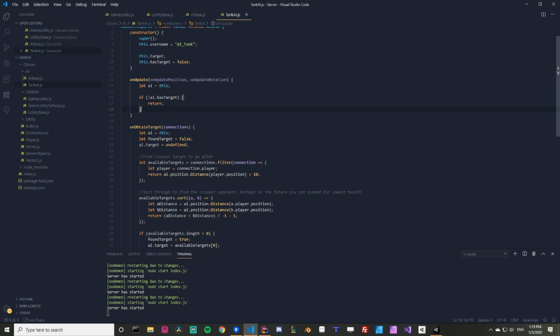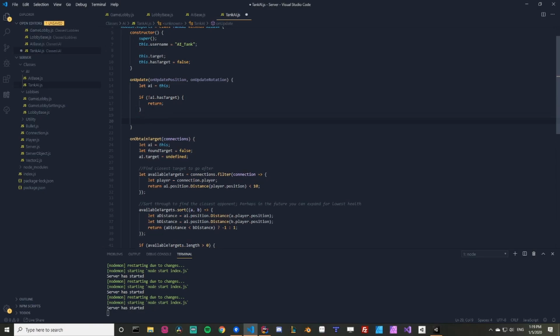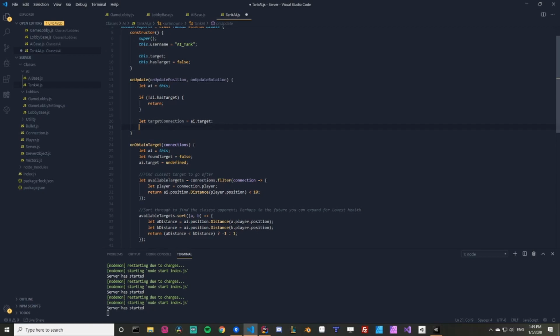You might have other stuff in the future that you want him to do, but in this case, if he doesn't have a target, let's not do anything. We're going to do some helper stuff. So we'll say target connection is equal to AI.target. We'll say target position is equal to target connection.player.position.